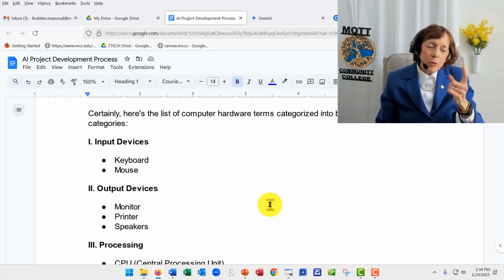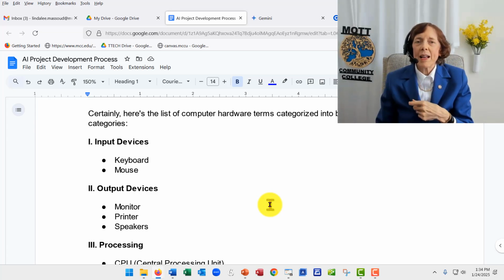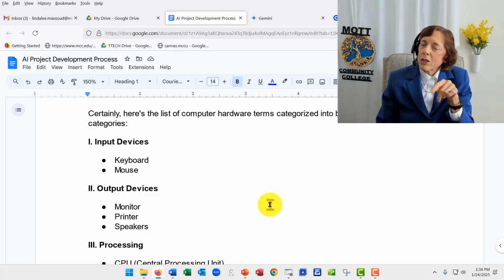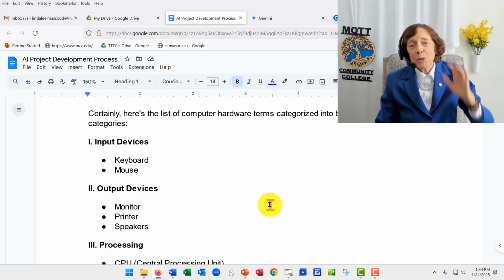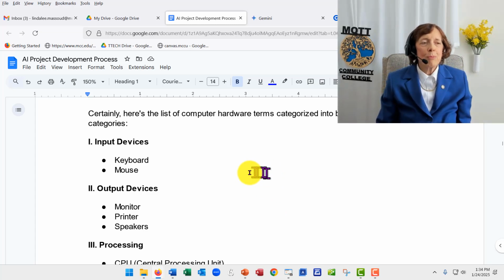I said, do multiple choice and true and false and short answer. And it did one, and it stuck on the short answer. And I said, you're supposed to be doing true and false and multiple. Oh, that's right. I forgot. I'm so sorry. So sometimes you have to keep reminding it.